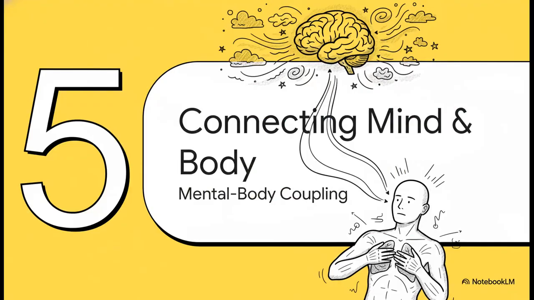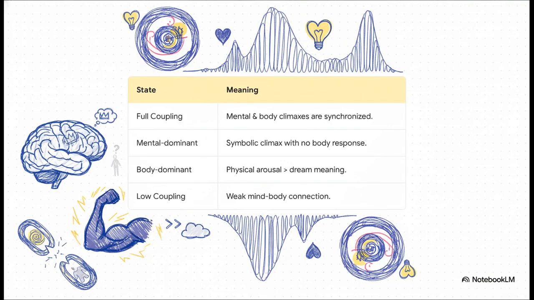Okay, now let's talk about the transmission system. How does this purely mental event, this dream, connect to real, actual physical responses in your body? Well, that connection isn't just a simple on or off switch. Sometimes, yeah, you have full coupling, where the dream's climax and a physical response are perfectly in sync. But you can also have a dream with a purely mental or symbolic climax, or even a situation where your body's physical arousal is way stronger than the dream's actual content.